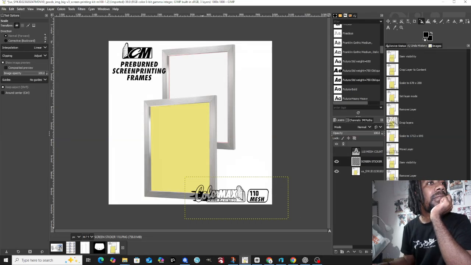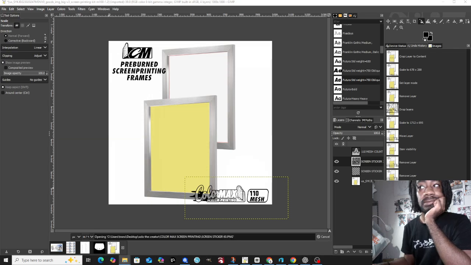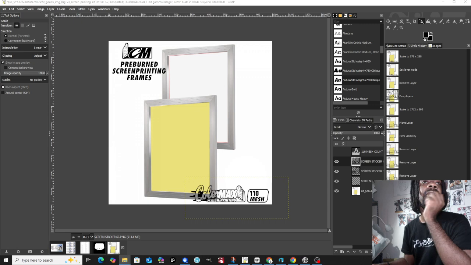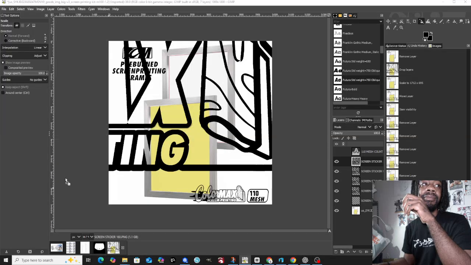It's like 1, 2, 3, 4, 5. So 5 more of these. We're just gonna drag the 4 in, and then we're gonna drag the 5th one in. And we're gonna do the same link thing we did before with all of these and just match it up to this size so everything will be kinda remotely the same. Like I said, it doesn't have to be exactly the same, but you just kinda wanna get close just for aesthetical purposes on your website.